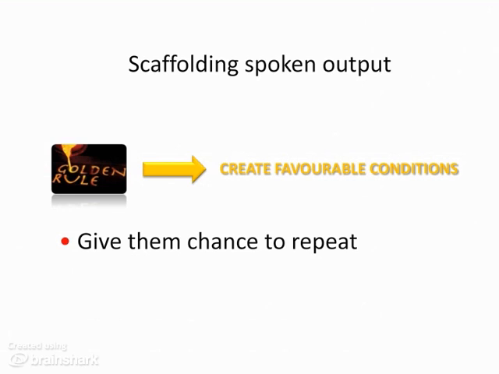This is particularly good in small group work or in pair work, where you can get students to do a task with a partner and then repeat exactly the same task with a different partner. And this is good because it also gives learners a sense of progression, because they noticed the difference between how they did it the first time and how they did it the second or the third time. And if they notice they had any difficulties, this is where they can also ask the teacher to give them some help with vocabulary or grammar or pronunciation or expressing something that they weren't able to express. And we've seen this before in the first unit of the subject.